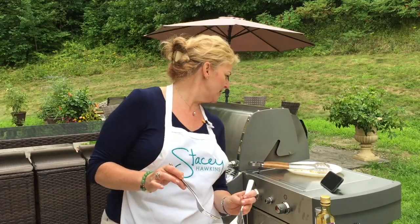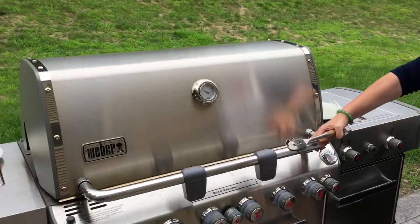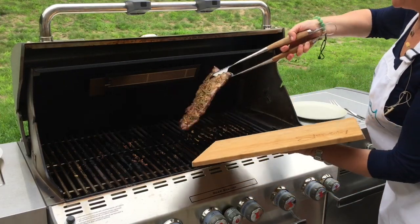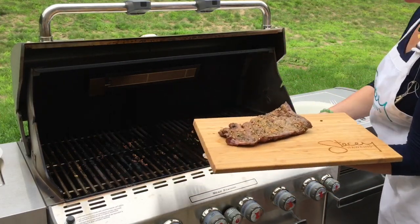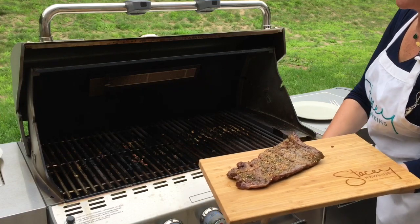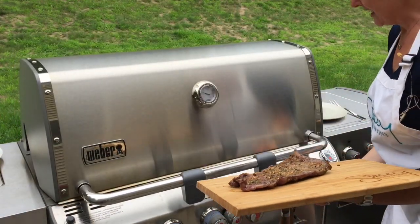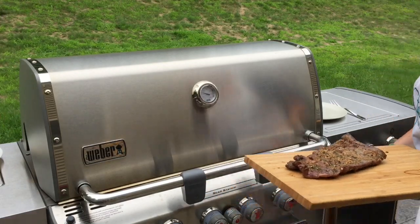This is going to be so good on top of that steak, which has 27 seconds left to go. Let's get it off the grill. Let's take a peek. Woo, look at this. Yummy. That cooked for a little more than 3 minutes on one side and about 2 minutes on the other because I like it a little medium rare. Let's slice it up and see how she goes.